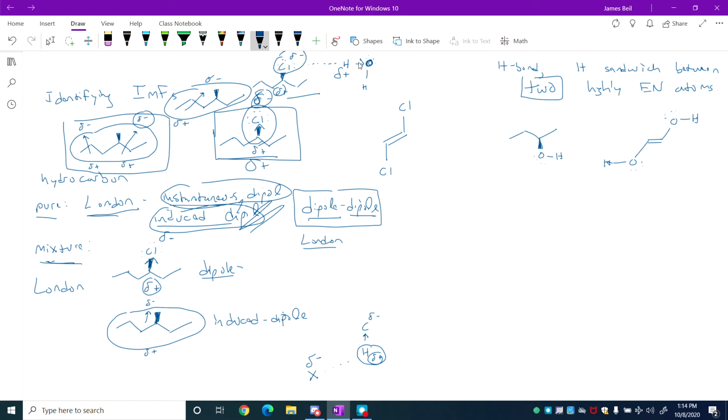It needs to be covalently bonded to one, so the electrons will be pulled away to create a large partial positive there. And it needs to have another highly electronegative atom with a large partial negative to attract. So this is almost a hydrogen bond. The chlorine's not quite electronegative enough. And that's why we want to recognize that only nitrogen, oxygen, and fluorine are electronegative enough to typically carry enough of a partial negative to attract to a hydrogen, to form a hydrogen bond.